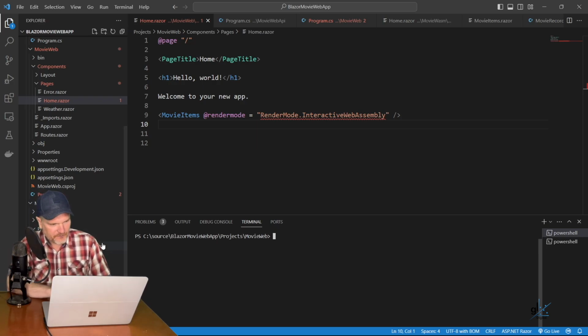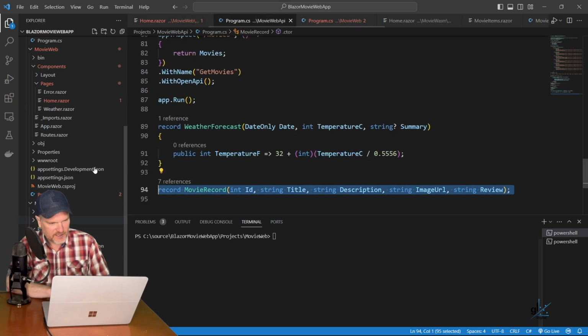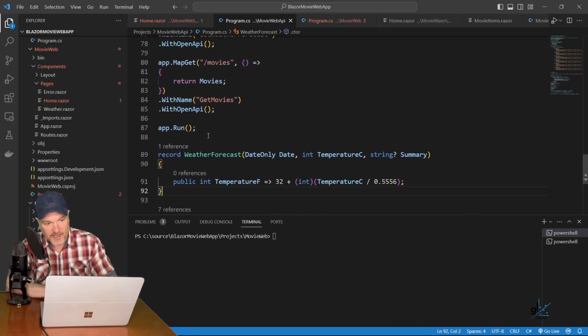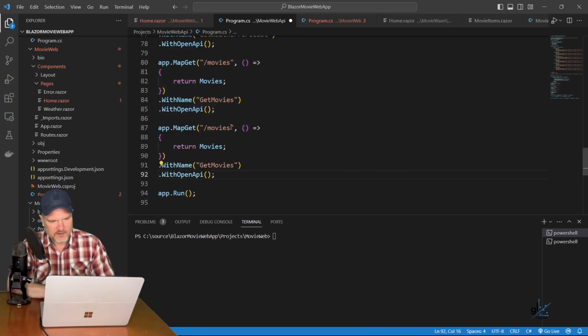Okay, so let's go into the program.cs file within our MovieWebAPI project, and let's create an endpoint that's responsible for retrieving one movie record. So let's just make a duplicate of this to start off, and then we can create the actual endpoint.